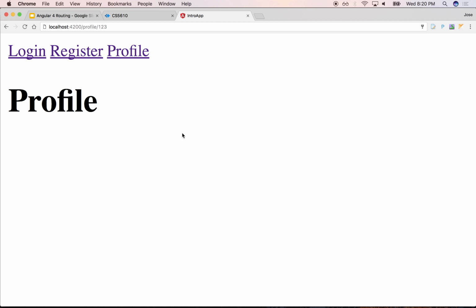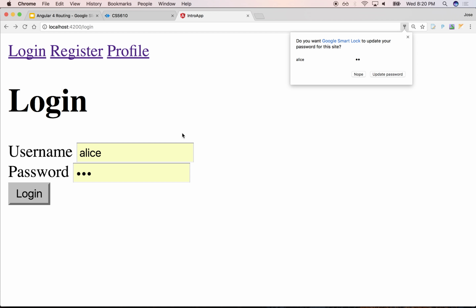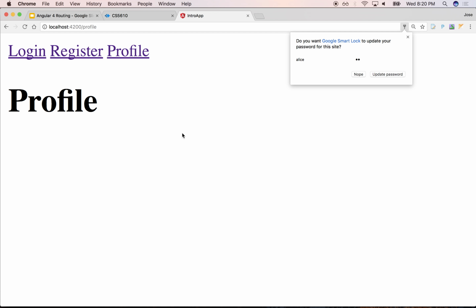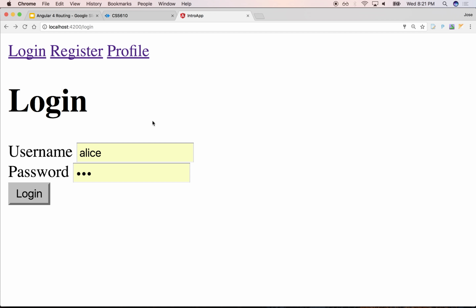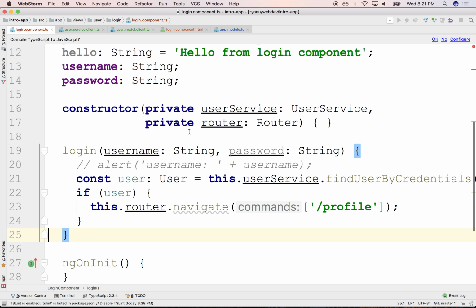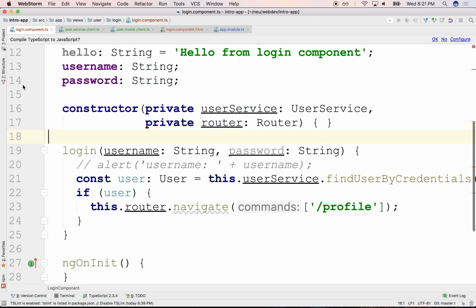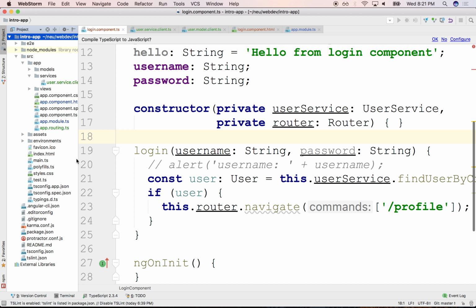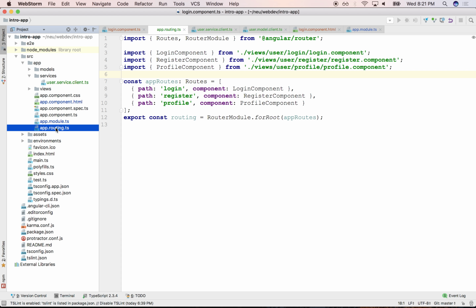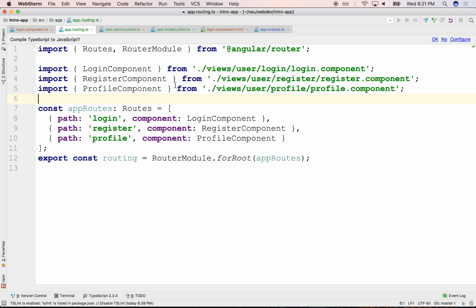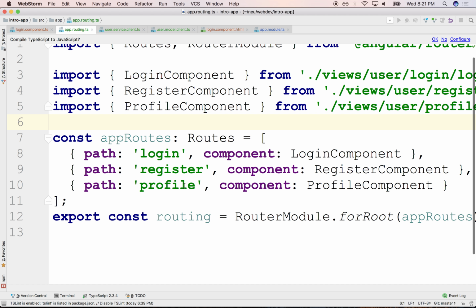All right, so right now we can log in as Alice, as Bob, and we can navigate to the profile page, but there's no distinguishing factor that allows us to treat one versus another. Okay, so let's deal with that. What we'd like to be able to do is navigate. Our navigation mechanism should be that we can encode the ID of the person who logged in as part of the route. We can say that the path to this actually has a pattern, right?